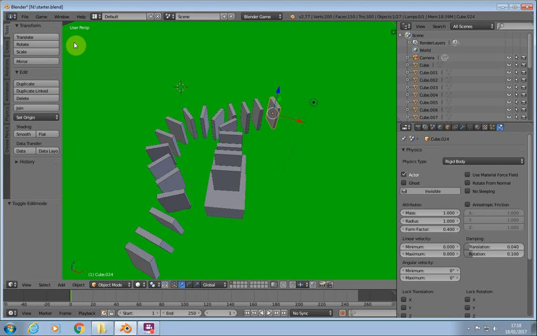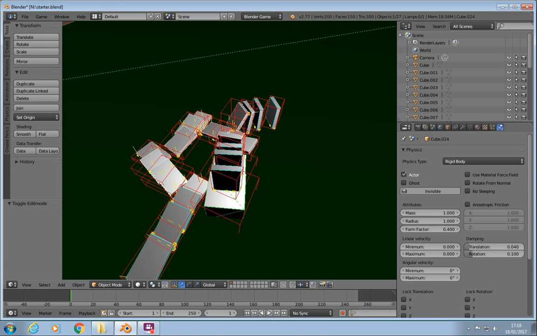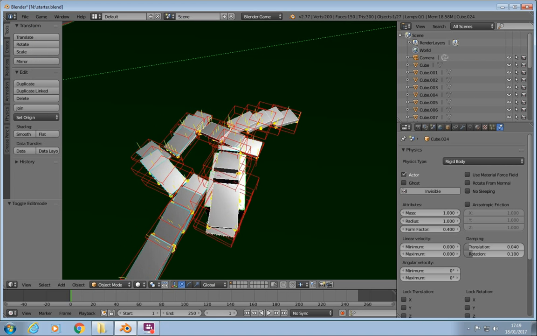Another neat one, if you're really interested, I find this fascinating, is at the top here, when we're in game mode, you can go game and you can tick show physics. This will actually show you, when you play it, what the physics engine is doing in the background and how it's calculating all the movement. There we go, and that's showing all the nodes as they move around until it finally becomes static, its influence areas and the shape of its physics engine.